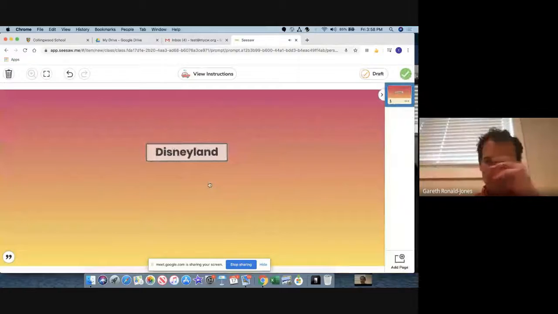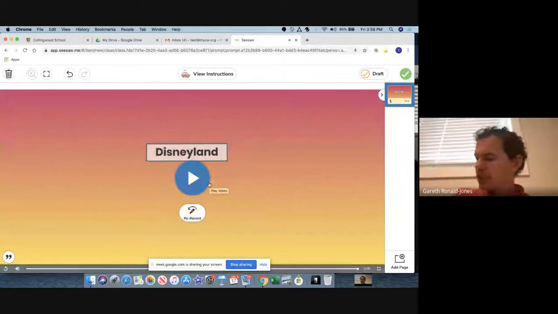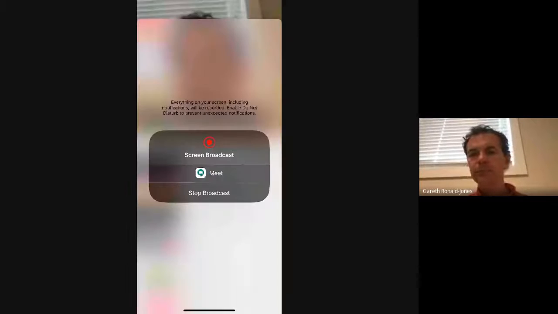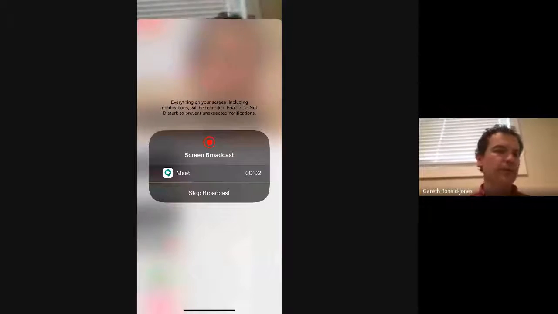That's it. If I had another page I wanted to add to it, then this is where I could do that. I could take this, add a page, and who knows, I could draw a picture, right? So I've got all my tools down here to draw, right? All sorts of good things.